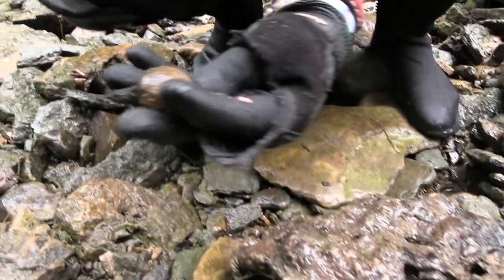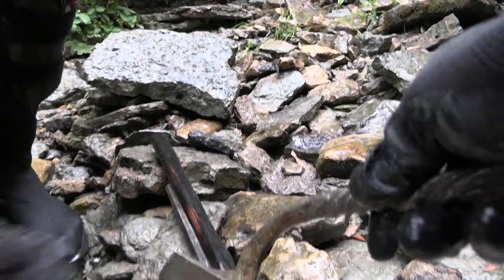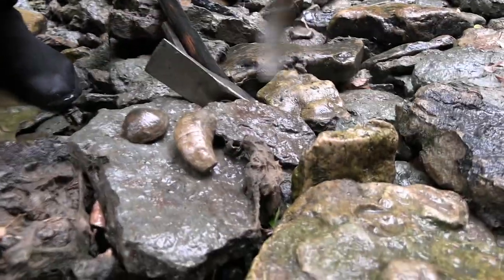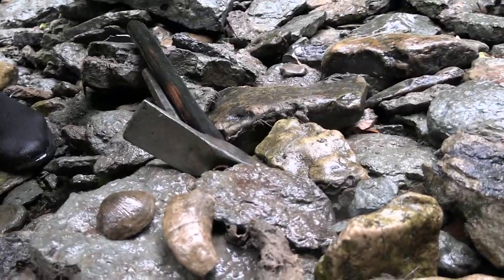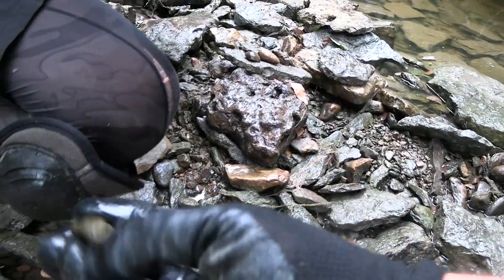Look at how big this one is. Dude, that's like one I want to find. And then this is the one you just found. Dude, that's insane. Like, look at this guys — that's insane. He's finding so much crazy stuff. I bet I can flip this rock and find something. There's just so much stuff here. Yeah, look at this rock. Dude, look at that. It wouldn't make any sense. Look at this. Whoa. I don't know what that is, but it's cool.